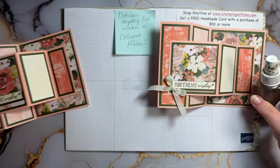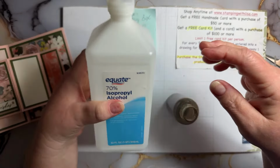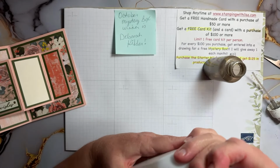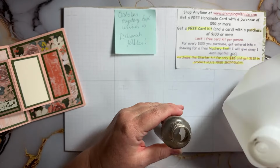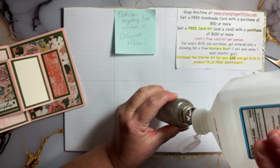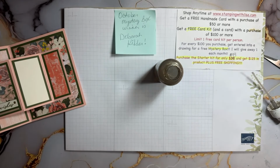And you know what? I need to make some more of this, so let's go ahead and make some more. All you need is alcohol, not like vodka, but isopropyl, rubbing alcohol. And you're just going to fill it up. This giant bottle, I've already used this giant bottle. Whew, took me about a year, though. So we're going to fill it up at least 3/4 of the way. So maybe like that much. I don't know if you can see how much that is. I don't want to spill it. But I left about that much at the top open.